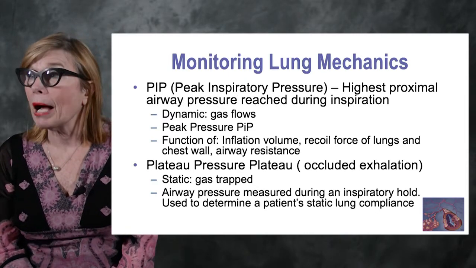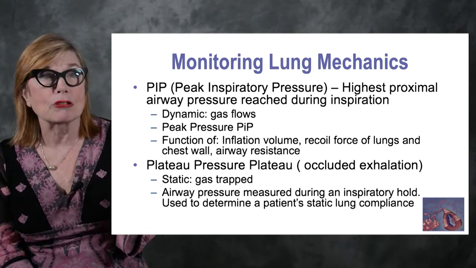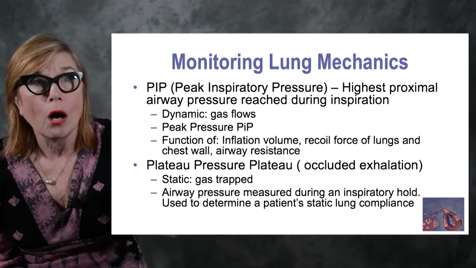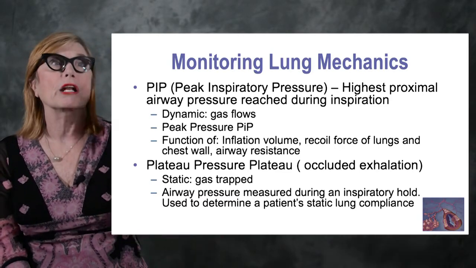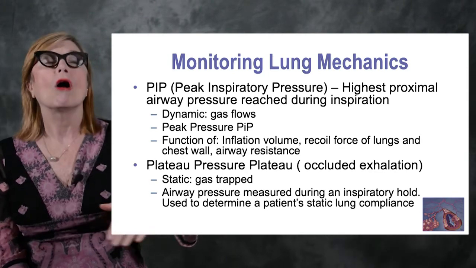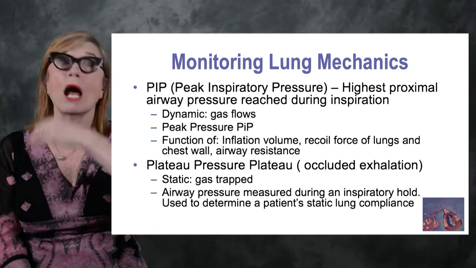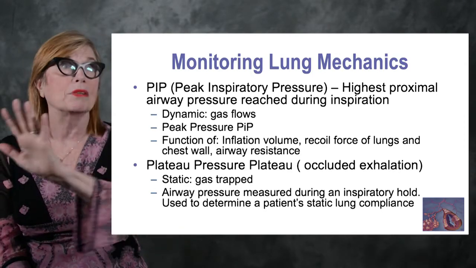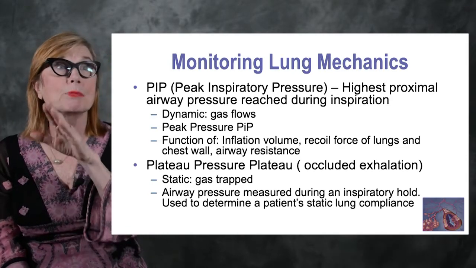So I want to remind you again that peak inspiratory pressure is a dynamic measure in response to the flow of gas. We evaluate that at the bedside on a mechanical ventilator by looking at the peak inspiratory pressure, also known as peak airway pressure. Plateau pressure is something we have to measure. We're not measuring that with every breath. We actually press a button, and you don't press that button without a respiratory therapist. The respiratory therapist is going to press that button. That button is called an inspiratory hold.